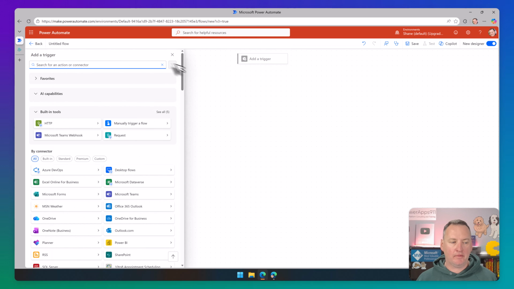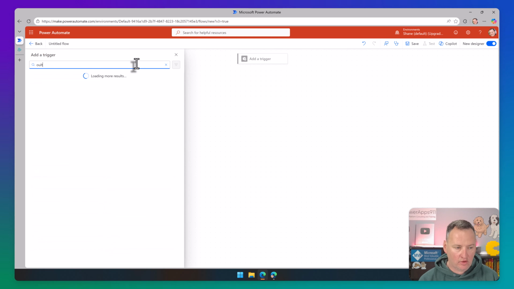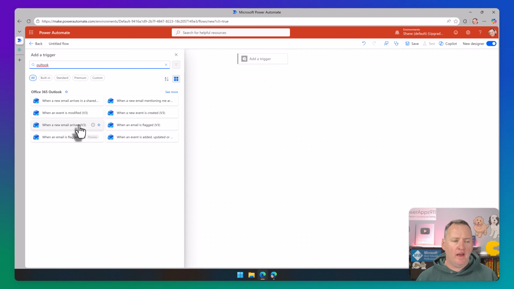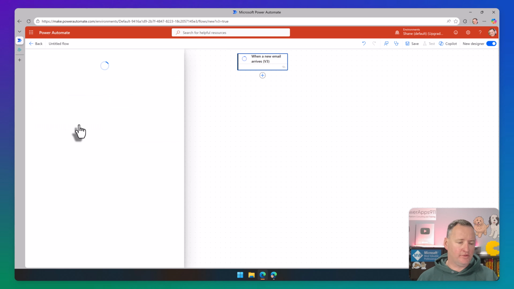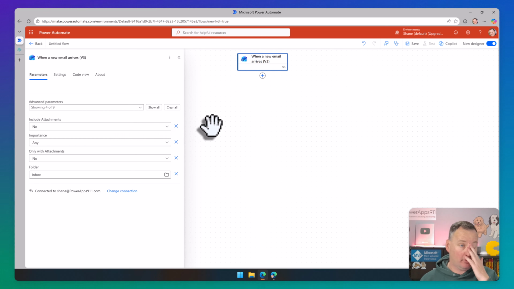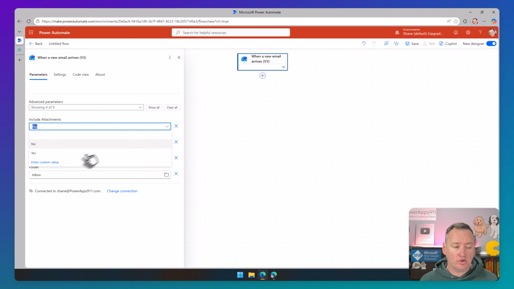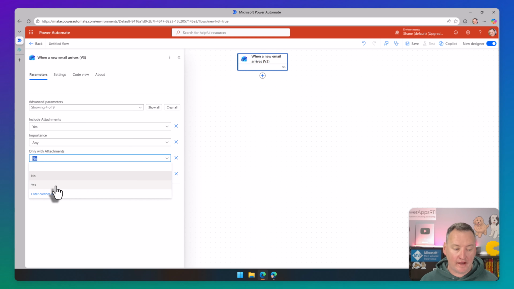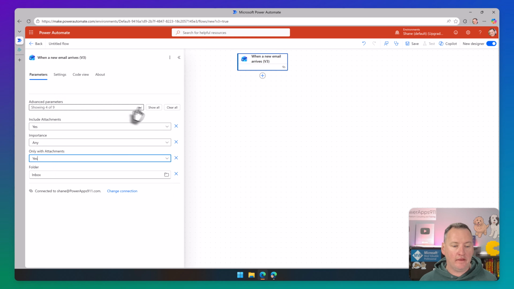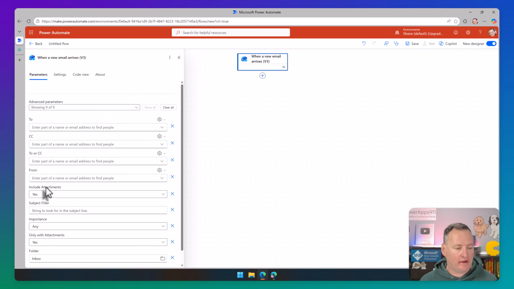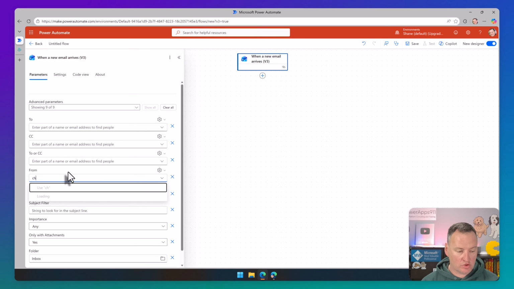We just want it tied to my regular one, and so Outlook. And there's when a new email arrives. And notice it's back over here on the left. Like this morning when I was practicing, it was in the middle. Now it's on the left again. It'll probably be back in the middle tomorrow. So whatever, the steps are the same, whether the UI is doing whatever it wants to do. All right. So then here, of course, we need to include the attachments. So make sure you do a yes there. And then we're going to say only with attachments, yes. And then here under show all, we're going to say, hey, when it's from good old Chewy.